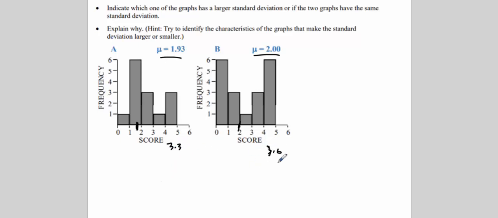All right, automatically this is pushing much further away. Likewise, I have 6 numbers 2 away, whereas in this case I only have 1 number 2 away. All right, so again, this is pushing those outer bounds distances up a lot more. So I'm going to say that B has a greater standard deviation.